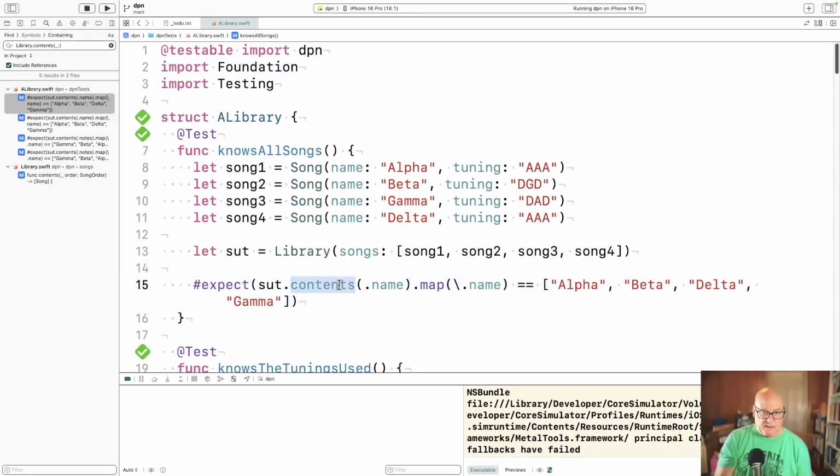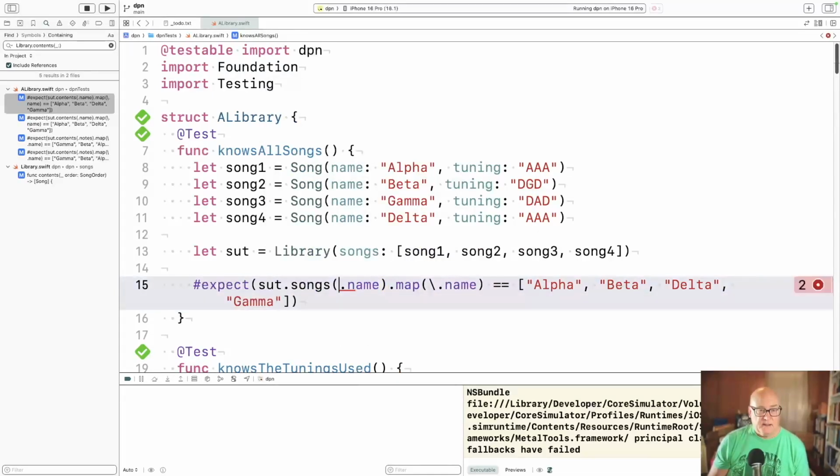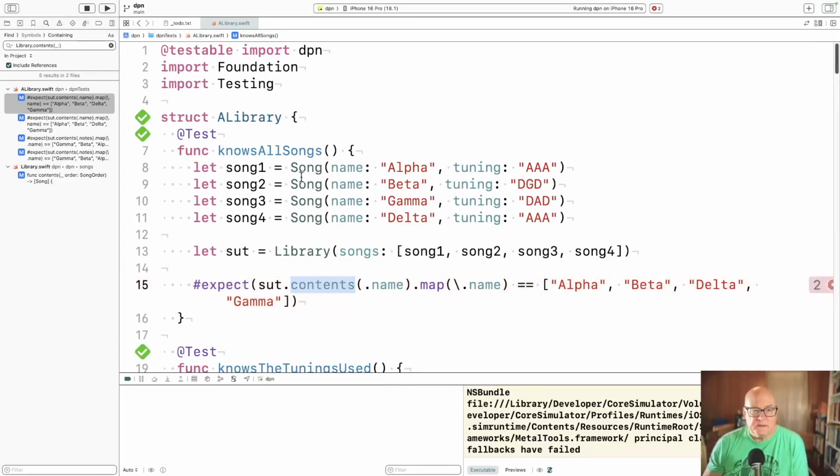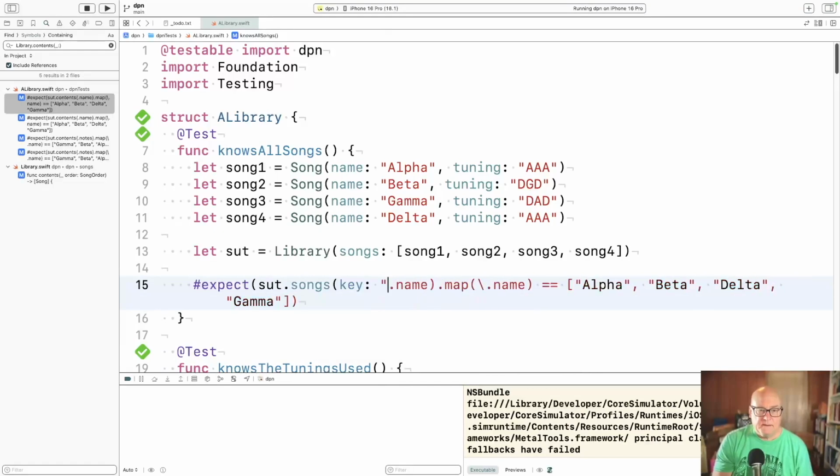This becomes songs dot name. Dot name is the sort. Okay, so this is songs. Key is D by default.